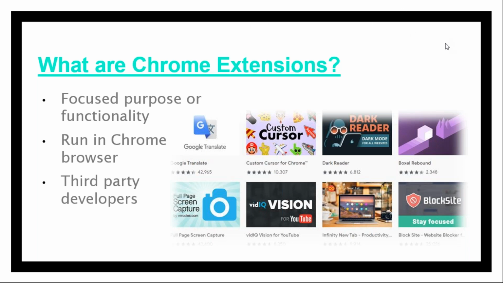So first of all, let's start with what Chrome extensions are. Chrome extensions are actually little programs that have been written usually with a specific focus or functionality. They're not like a big program like Google Docs that tries to do everything you could possibly imagine for word processing or a database program. It's something that has been developed sometimes by Google, but most of the time by third-party developers to address an issue or a functionality that somebody wanted, or somebody thought this would be a good idea or something fun to run. They run in the Chrome browser.